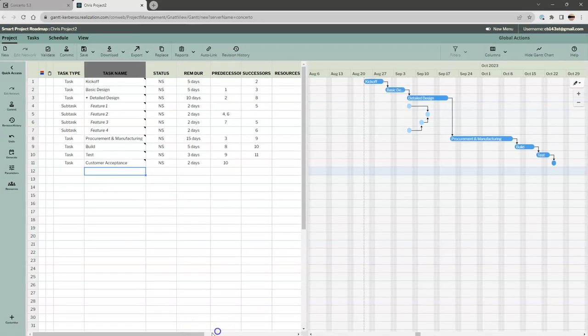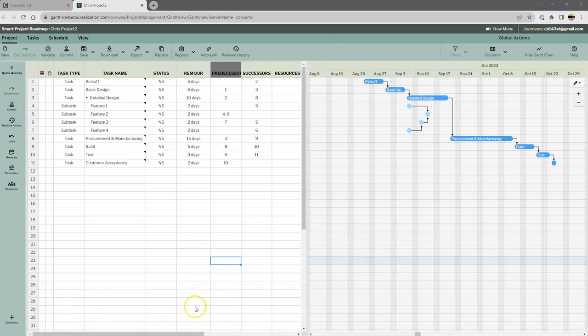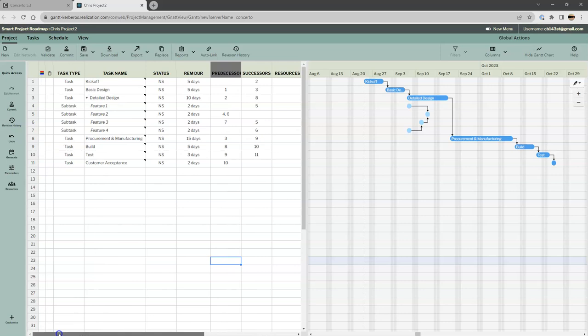Let me just check that over here on the right hand side, and you can see that the auto roll up has been turned off. So if I manually enter some value for duration, we're going to turn off the auto roll up because we don't want to overwrite something that somebody puts in manually.